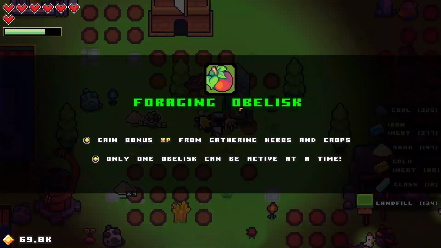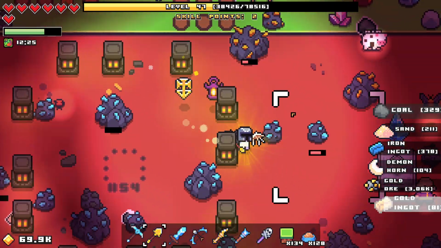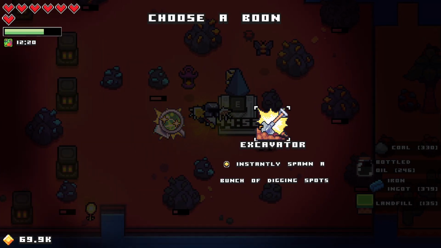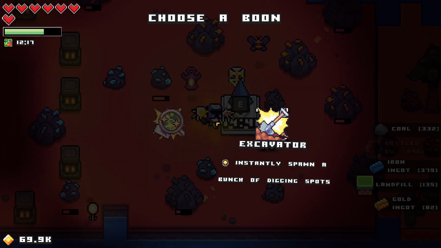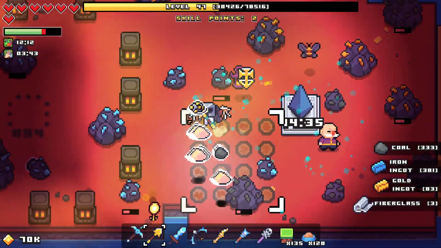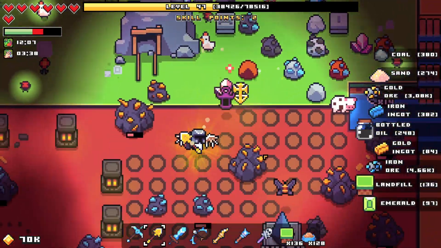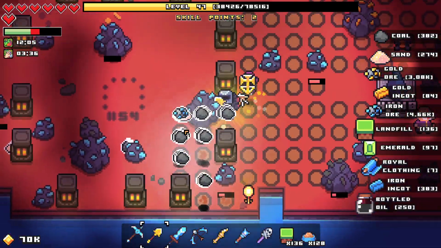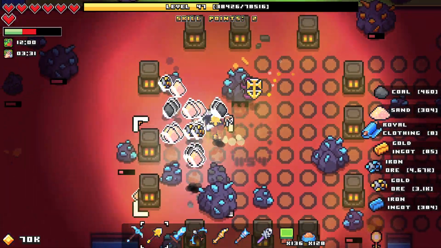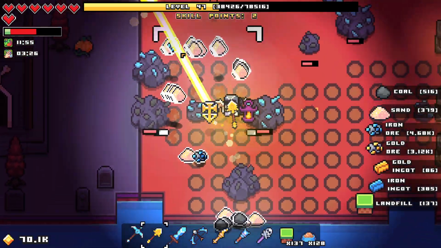Okay. Might as well activate one of these. Foraging obelisk. And I think there's another shrine down here that we can activate. Yeah. See what they give us. Instantly spawn a bunch of digging spots. That could be cool depending on what we're trying to get. Get those double items. There's just stuff everywhere now. Just kind of the way the game is going. Lots of coal for all the stuff we're smelting. Lots and lots of sand. We're already up in the 300s.